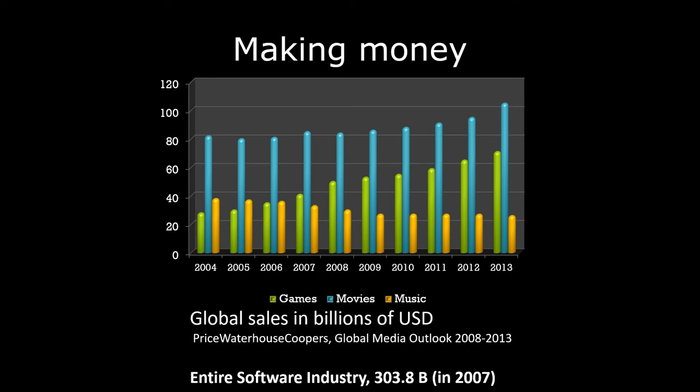Well, first of all, being realistic, you make games because you can make money out of it. This is a bit older chart, but it still gives you a fairly good idea of what's going on with the industry. So these are creative industries mentioned here. The green one is games, the blue one is movies, and the yellow one is music. Already in 2013, it was apparent that the music industry is a dwarf. It's a really, really small area of entertainment.